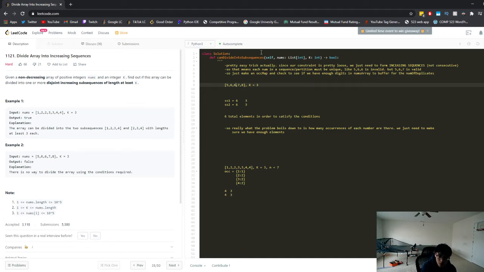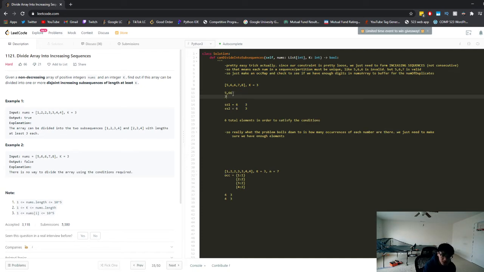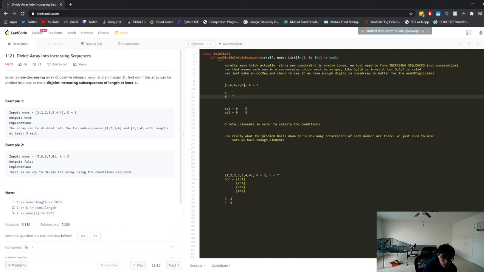Based on that, we can pretty much boil this problem down to this: we need to separate out all of the duplicates. All the duplicate numbers have to go in their own subsequence, right? You can't have a subsequence with 5, 6, 6 and then another subsequence of 7, 8. The 5, 6, 6 doesn't work. So basically we need to separate each number that has a duplicate into its own subsequence. If there were 2 6s, they'd have to go in their own subsequences. I've kind of written that out here.